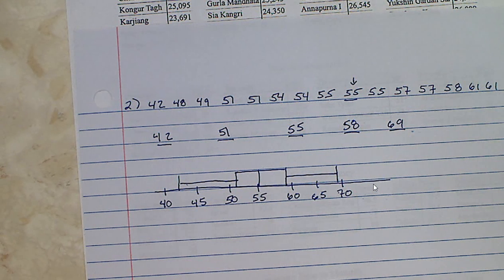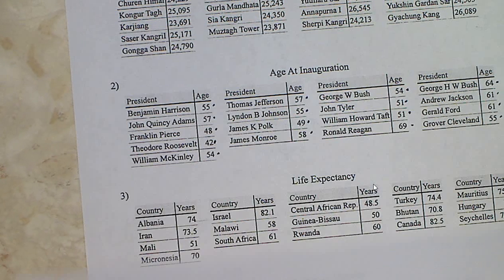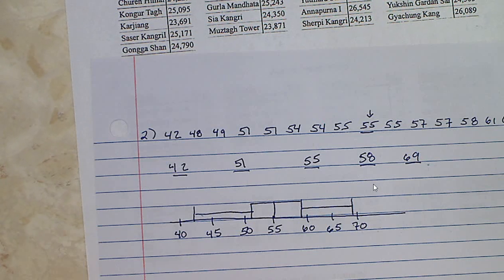I would not want to go live in Central African Republic. Nope. They die at 50. Yep. Or Guinea-Bissau. My grandma's like 89. Just because our life expectancy is 77 does not mean that everybody lives that long. My great grandmother. I'm not living in Guinea-Bissau. I wouldn't want to live in Mali either.